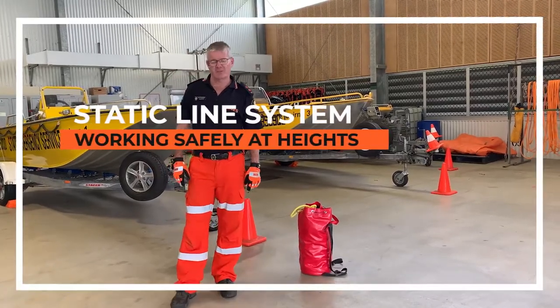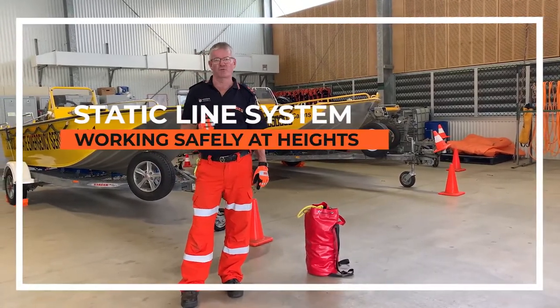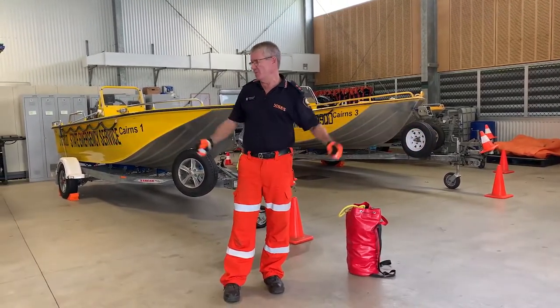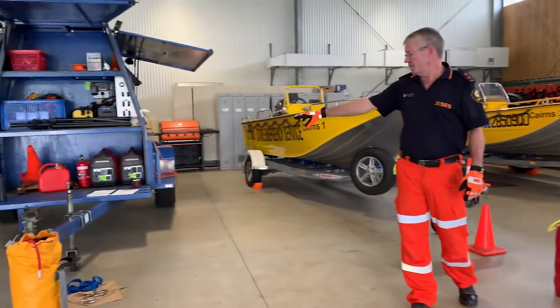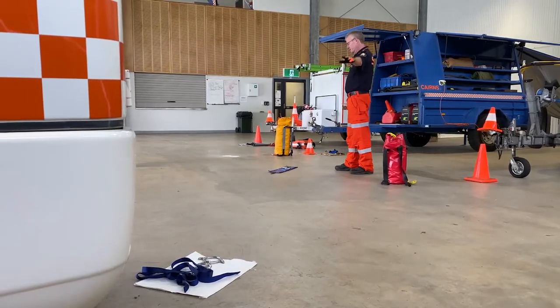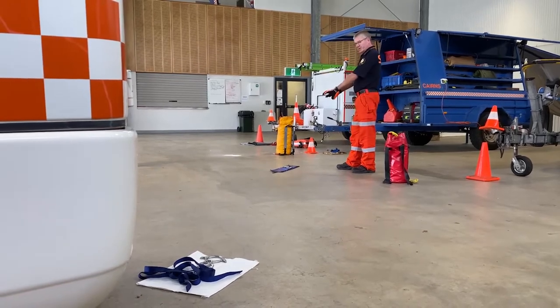I'm actually going to set up a static line system, but they're actually going to do a drill or practice drill doing a static line system. So what we've done here is we've done it inside a building, and we're just going to use the trailer hitch out here as one anchor, back of the bus is the other anchor. We're going to set up our main system into the middle here.